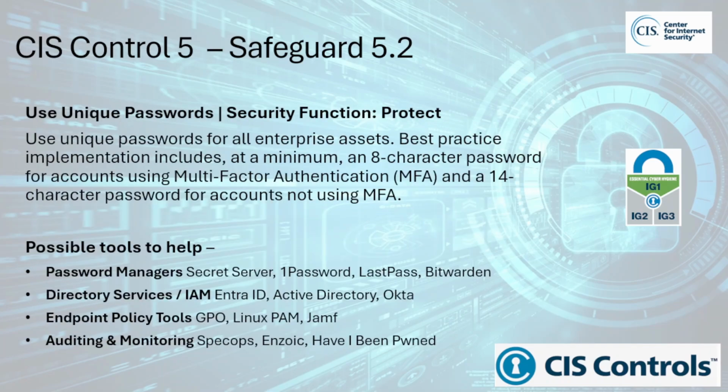Safeguard 5.2. Use unique passwords. This falls under the Protect security function and is within Implementation Group 1. The safeguard requires that each account uses a unique password that is not shared with any other account. This applies to all user, administrative, and service accounts across enterprise systems and applications. The goal is to prevent password reuse, which can lead to broader compromise if one account is breached.